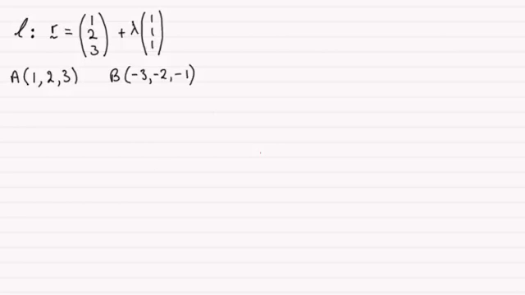Let's suppose that you've got a question that involves a line L, where the position vector r of any point on the line is equal to the position vector of a known fixed point, let's say (1, 2, 3), plus lambda times a vector parallel to the line, let's say (1, 1, 1). This point A with coordinates (1, 2, 3) would be a point on the line when lambda equals 0. And if you set lambda equal to minus 4, this point B would also be on the line. So let's say then that you had to sketch this information.